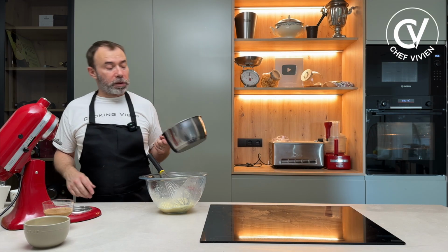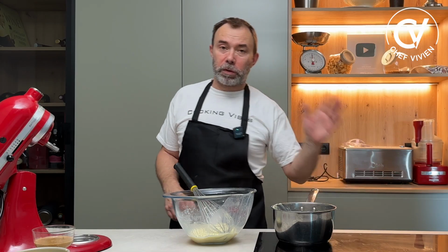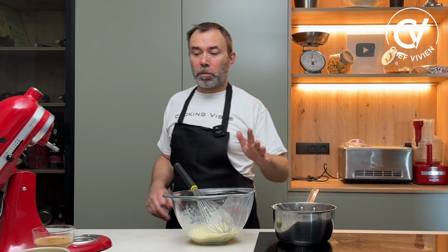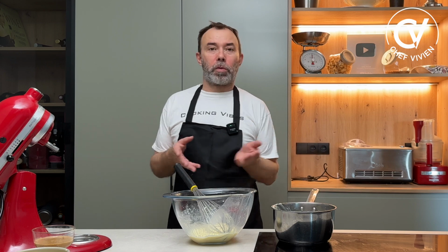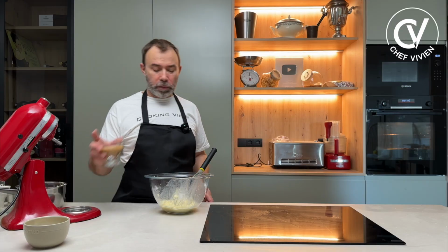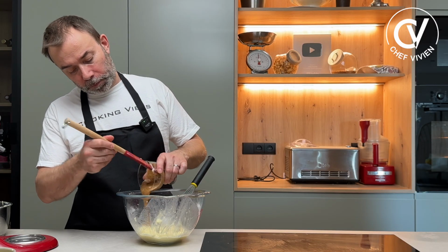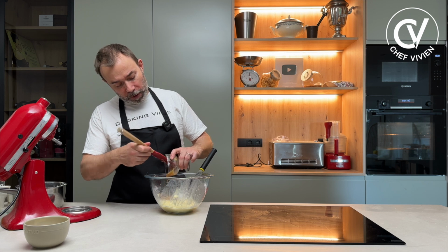You will see in this recipe what's very nice is you're cooking your pastry puff, and in this time, more or less, you do the cream, you do the stuff, and after you put it all together. So this is pastry cream. Now we transform it into praline cream. All the praline. I will explain to you what praline is, maybe.